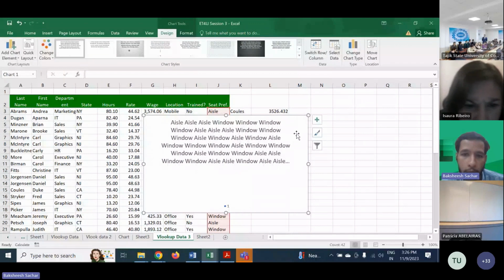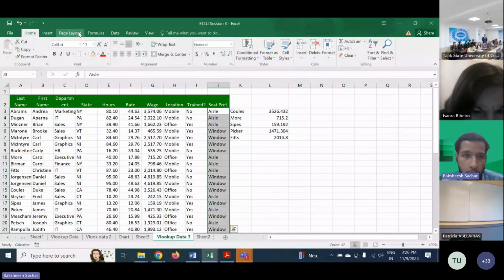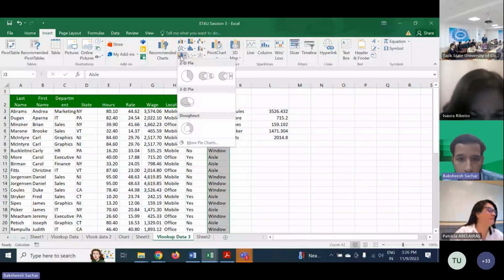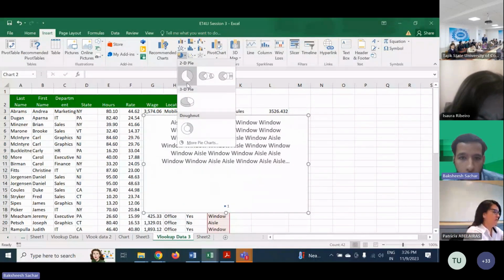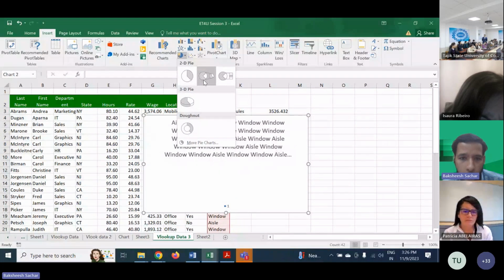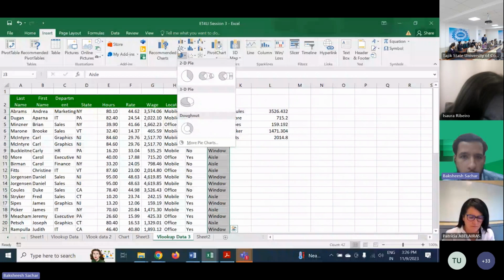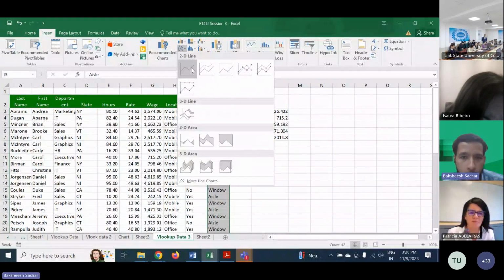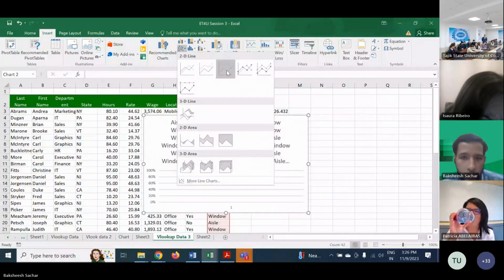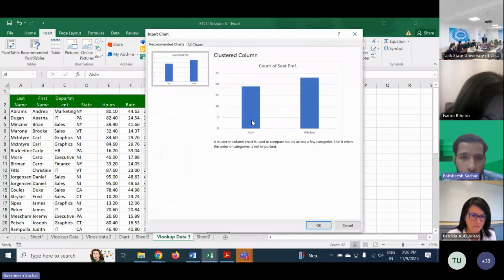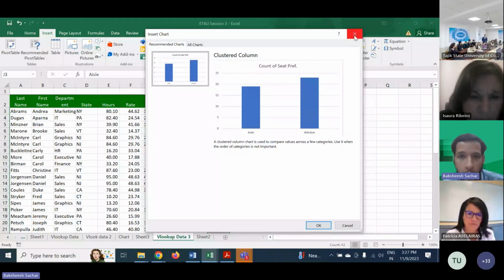Okay, it's showing me like this, but if I go here and say that I want a pie chart, it gives me the option of what kind of pie chart I want. For some reason, Excel is showing it like this, but it comes as a visual diagram. I think there's an internal software issue with Excel. That's why it's showing like this. But as you can see here, it comes like this as a diagram.